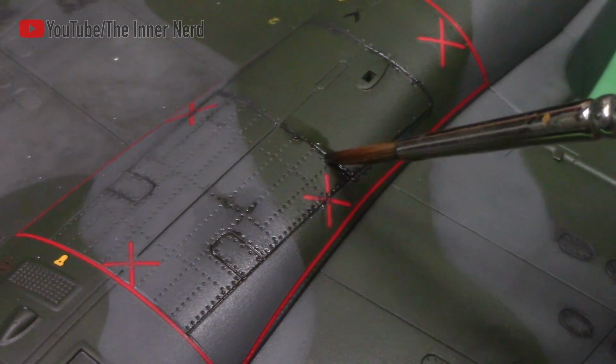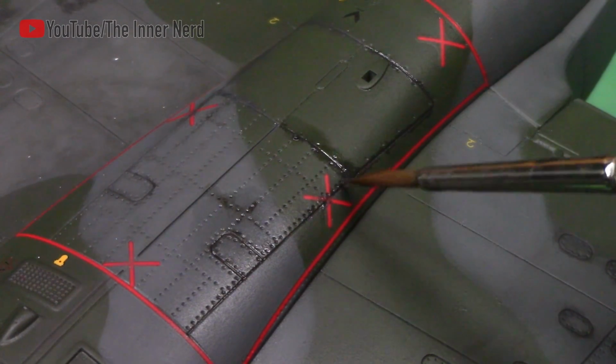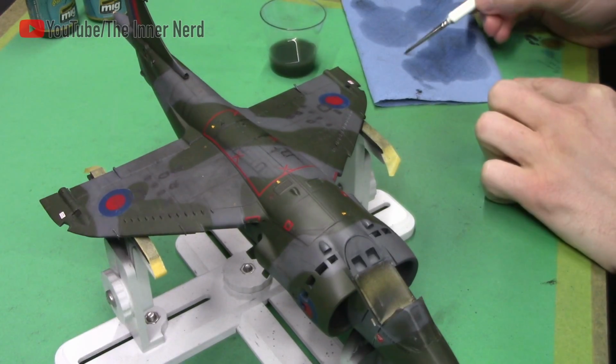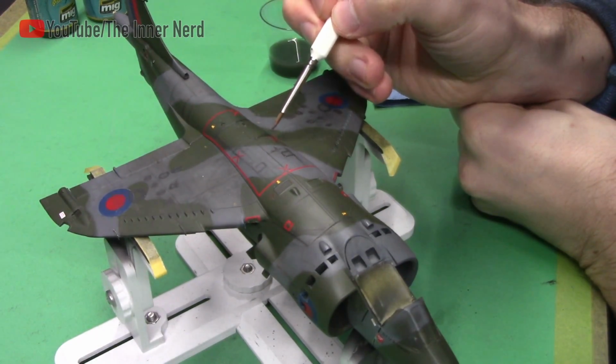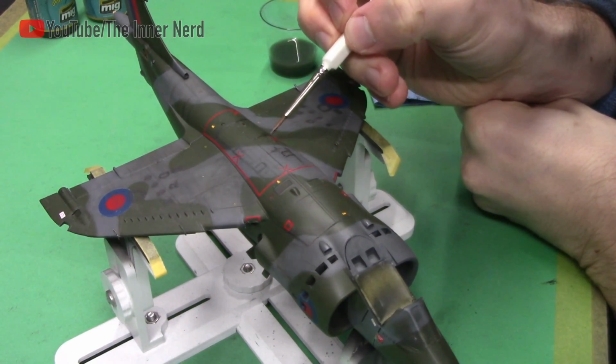The key is to keep manipulating the oil and keep the brush relatively clean so you don't just make the mix into a wash over the larger area. In this more open shot, you can hopefully see that there's a lot of to and fro in between manipulating the oil, cleaning the brush and returning to the model.